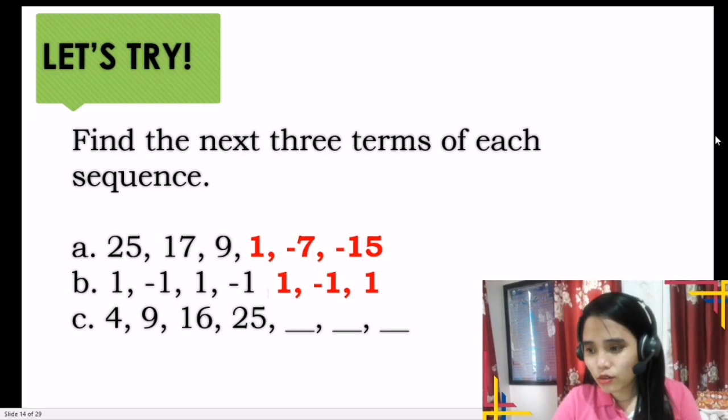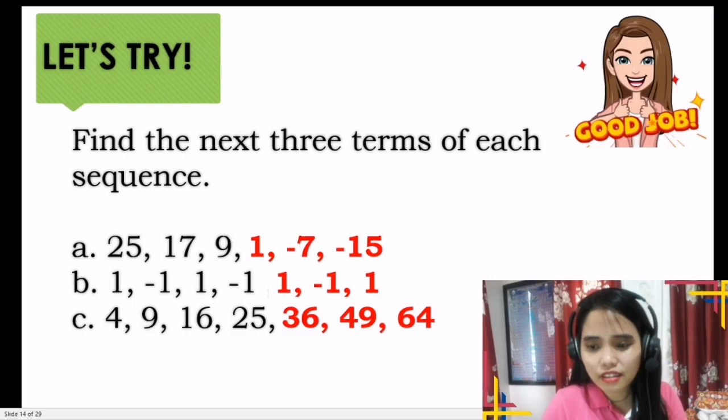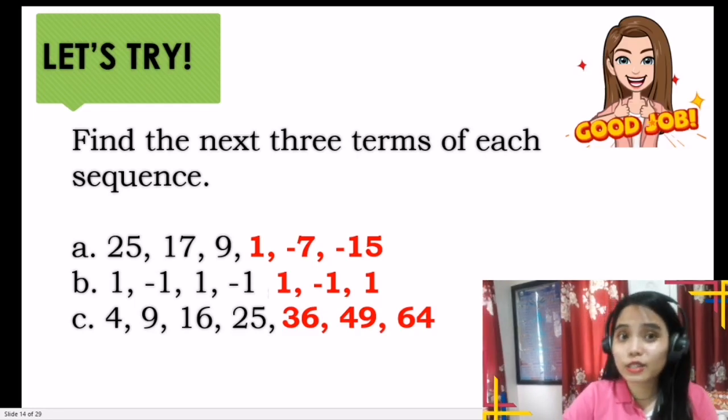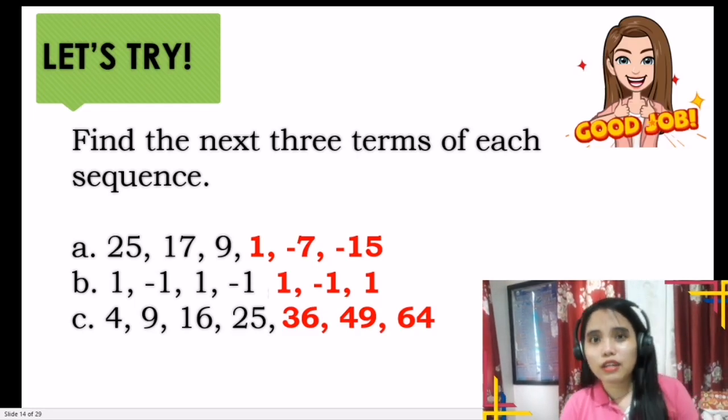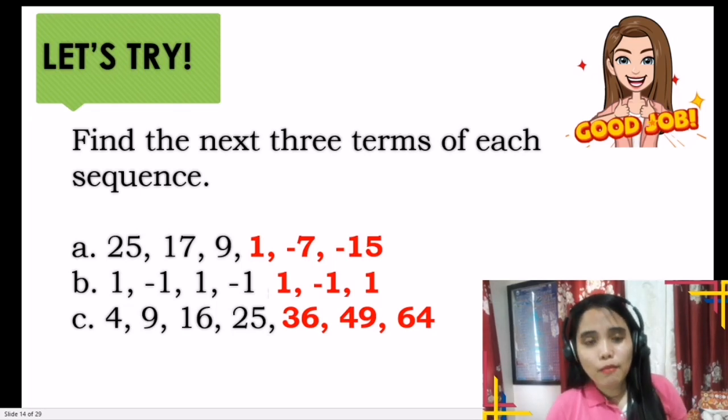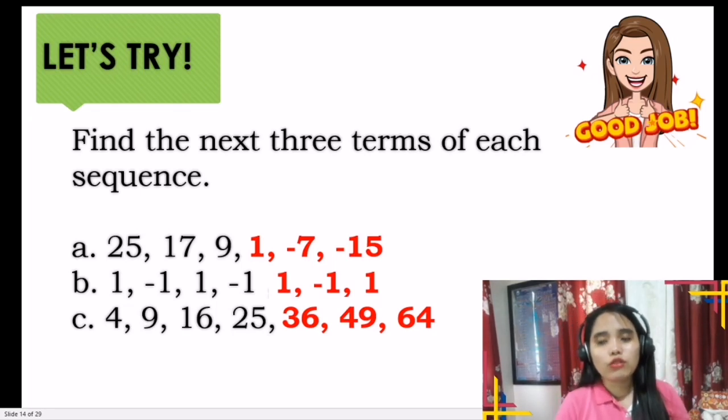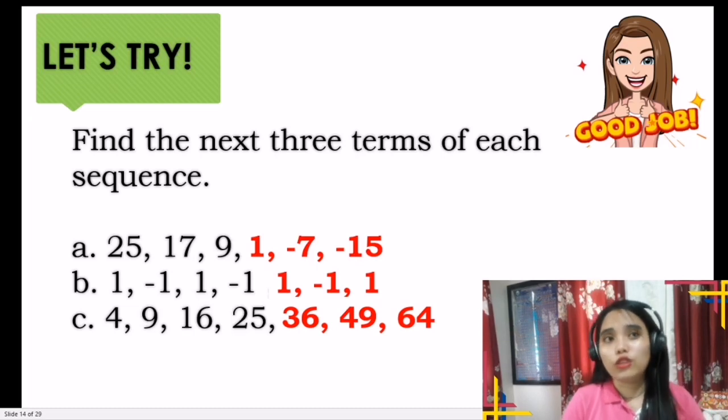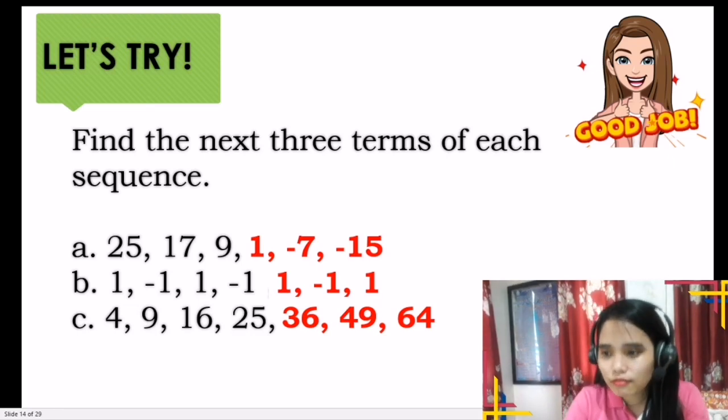Okay? So, ganyan lang yan, class. Very easy, no? Grade 10. Grade 10 math is the easiest math among, I think para sa akin, among junior high school math. Of course, grade 7 given kasi yung introduction sa kanila. Pero i-compare mo siya sa grade 8, grade 9. So, mas madali talaga ang grade 10.